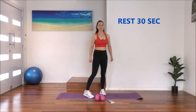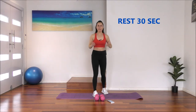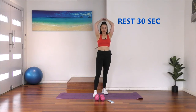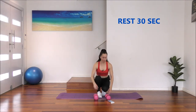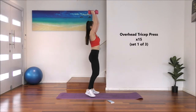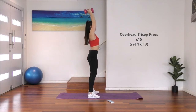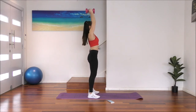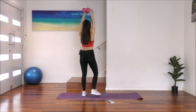Next, we will move on to triceps. We're going to go into an overhead press for these. So if you've got both weights and it's manageable, hold them together and go overhead. Or if you want to use just one, you can also do that. Okay. Here we go. Right down behind the neck.